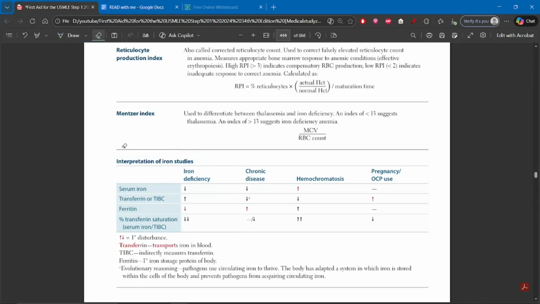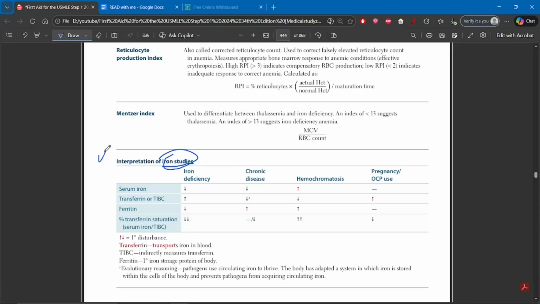So first of all, you must know what iron studies are. Iron studies is basically a type of blood report in which certain aspects of iron metabolism, iron accumulation, or ferritin levels, serum iron levels, transferrin saturation, basically certain variables related to the iron situation in the body, are discussed. So this is not done first line. Routinely, we do not do iron studies.